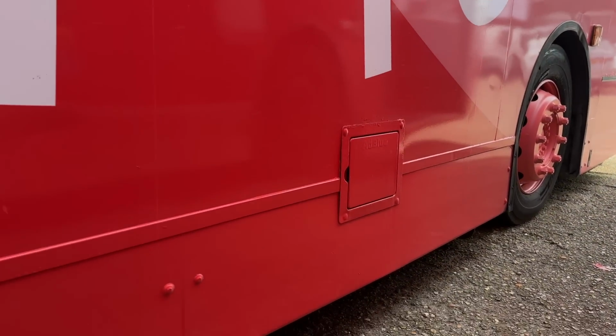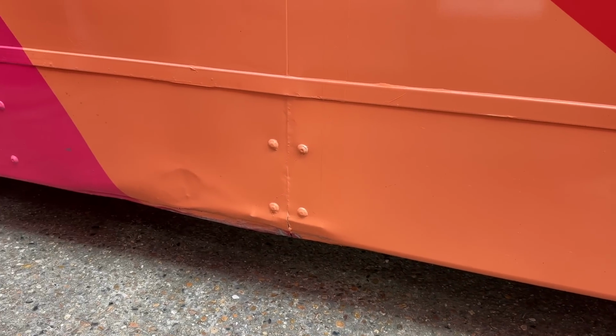Now, I fessed up straight away. When I got back to Raccoon, I spoke to one of the managing directors. I said, Gary, I've damaged your bus. I showed him a picture of the damage and he sort of went, don't worry about it. But he goes, I bet you won't put this in your video though, will you? Well, Gary, especially for you, here's the damage. And I'm going to say it one more time and then I'm going to forget about it forever. Gary, I'm so sorry I dented your bus. Okay, mate, I hope you still love me.